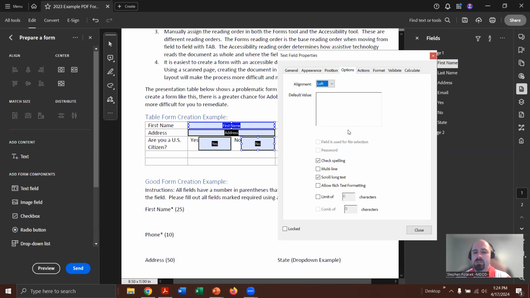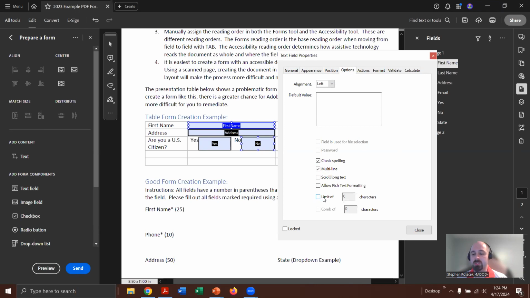Options, this is a good place to check for if you create a long text box for someone to say additional details or something like that. You want to click multi-line here in the bottom list, because that enables it to, instead of just writing forever to the right, start filling it in and kind of set a border on the right side or left side, depending on your language, so that they'll fill in like a paragraph would. Scroll on text just lets you read past that point. So you might want to disable that, especially if you put in multi-line.